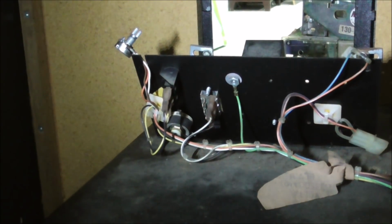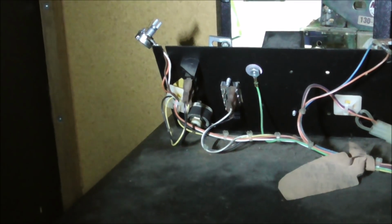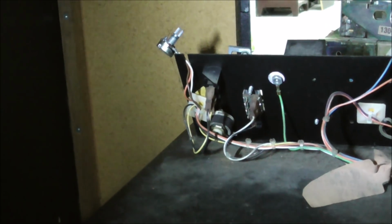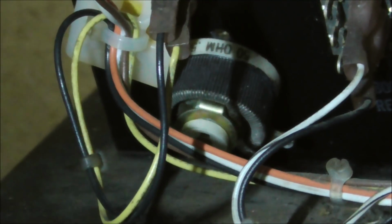Okay, so I appear to be traveling behind some former tech who was trying to track down the same problem. Because look at this crap. That is the original 50 ohm rheostat that they use to control the volume.